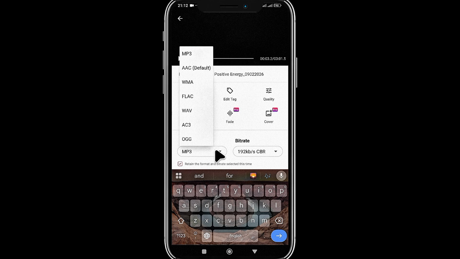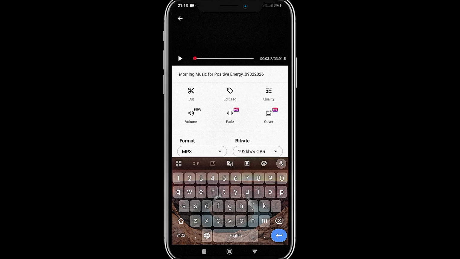That is my standard format, but you have all these formats you can change it to, the WAV, AAC, which is the default. It will be on when you start using the app, but I leave mine in MP3 because that works for me. And every other setting I'm going to leave as is, and I'll click on enter.